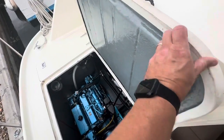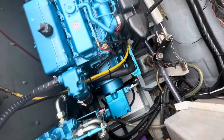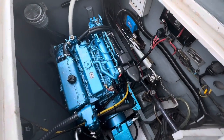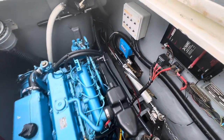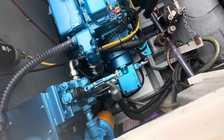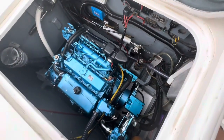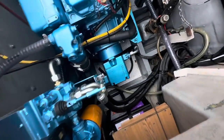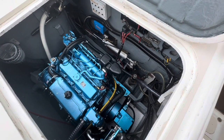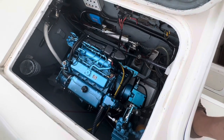Just opening the engine hatch on Escargo and you can immediately see what part of what makes her quite special. It's not unusual to find newer engines on older boats, but it is unusual to find an engine bay — especially on a Bermuda or a Caribbean — that looks quite as tidy as that. Not saying they don't exist, but you certainly don't come across them every day. She's got new batteries, new wiring, two lots of battery chargers, and she's a well-engineered boat by modern standards.